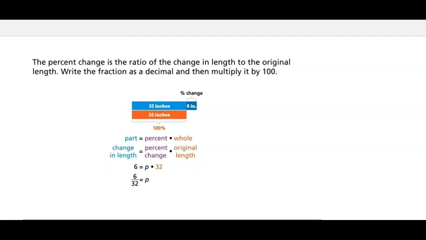It's the ratio of the change in length to the original length. Use division to write the ratio as a decimal. To express the decimal as a percent, multiply it by 100. The alligator's length increased by 18 75/100% this year. That's a lot to grow in 1 year. Maybe we should stand a little further away.